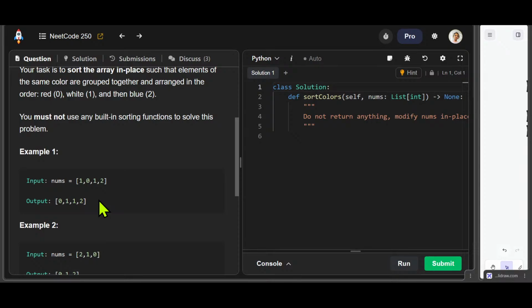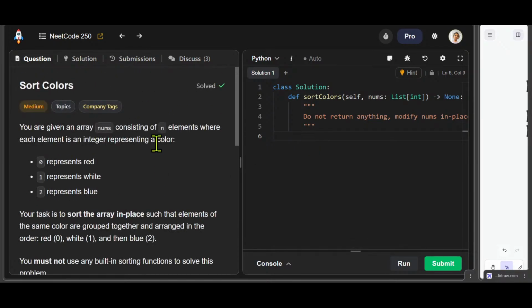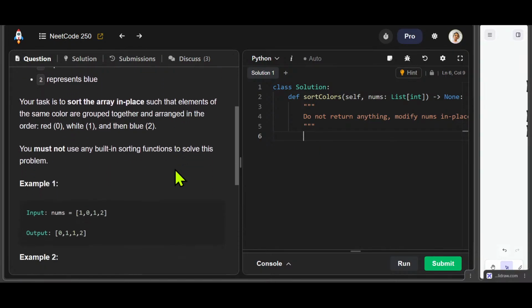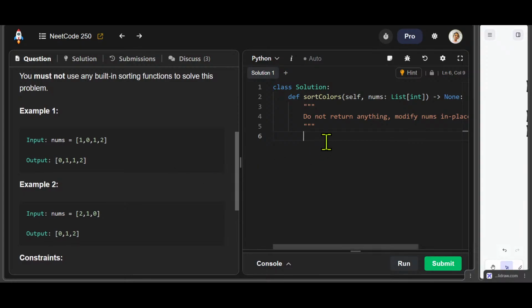So I have an approach. Might not be. What is the DNF algo? Yes, this is the Dutch national flag one. And I think I won't be applying that because I don't remember. But I'll share my approach.